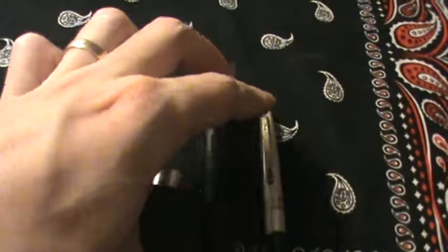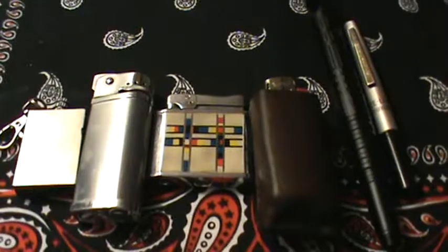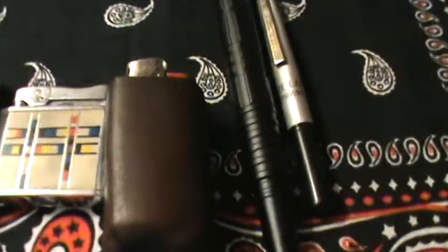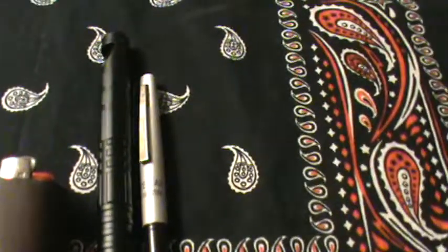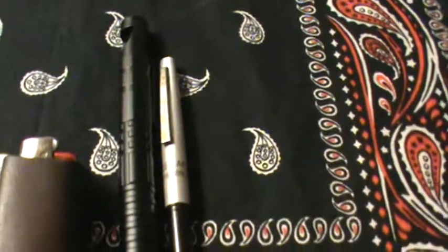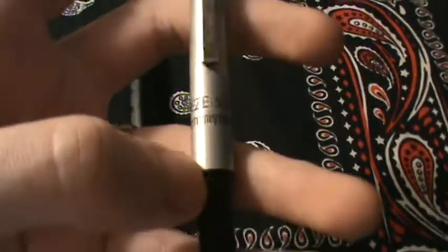So anyway, this would probably be what I'd carry, but there's lots of options out there. I just wanted to show some of the things that I had and my thoughts on them. Lighters are great. They're convenient. I have carried a lighter at times. I've carried this tactical pen at times because it's got a ferro rod on it, but this one probably would be my favorite. And like I said, I haven't really seen a lot of these.